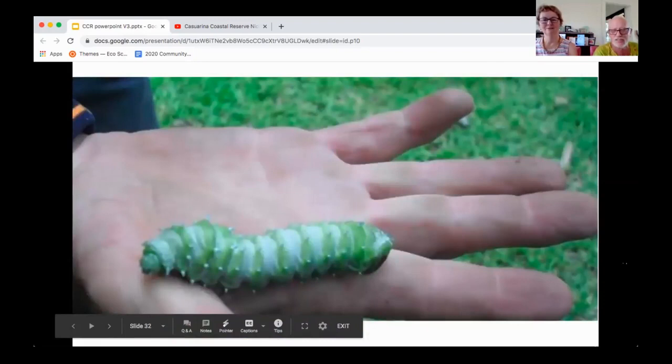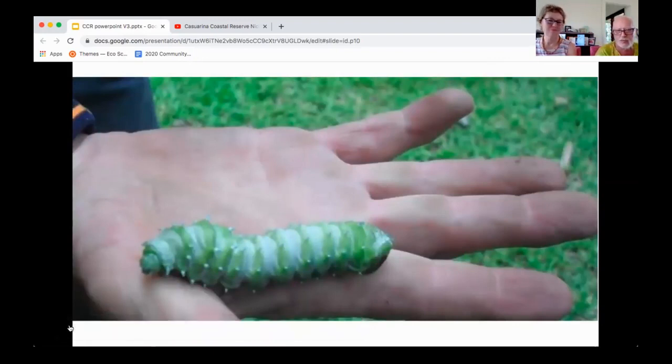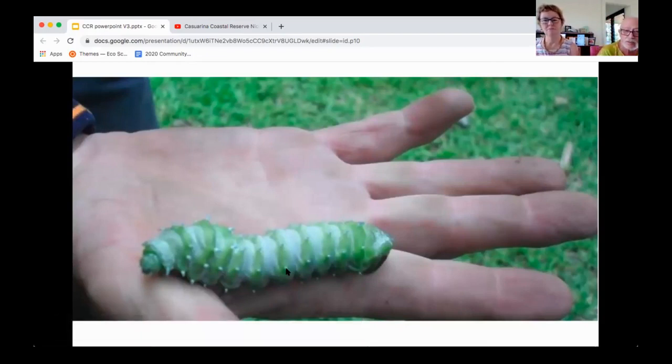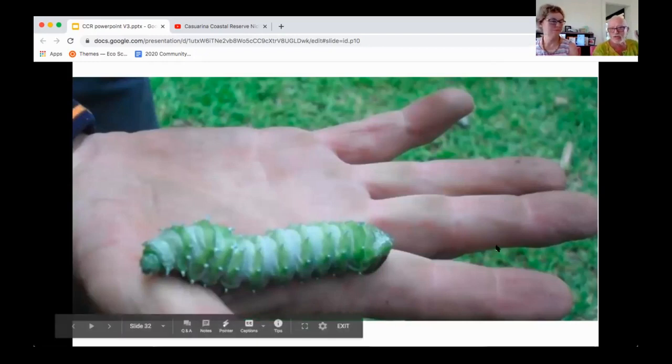Oh yeah, now this is the size. That's the size of a full-grown Atlas larva, and I wouldn't do that now. I wouldn't let one walk around on my hand because I'd be frightened of it getting diseases off me or fungi. So that's how big they get. And he's about the age that it's looking for a place to pupate. So this is taken a few years ago. Yeah, that's the size they get. And these are incredibly hard to see in the wild. It's a sort of whitish green color. But again, it's good camouflage.